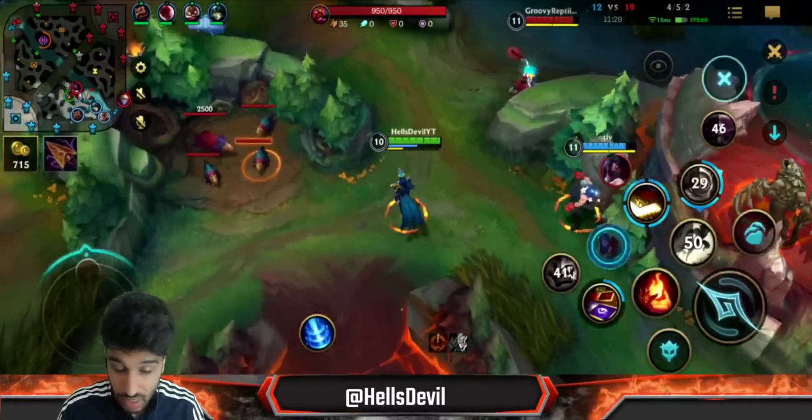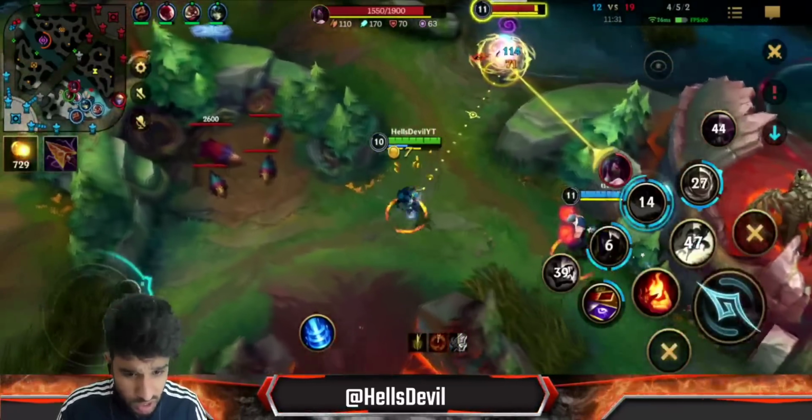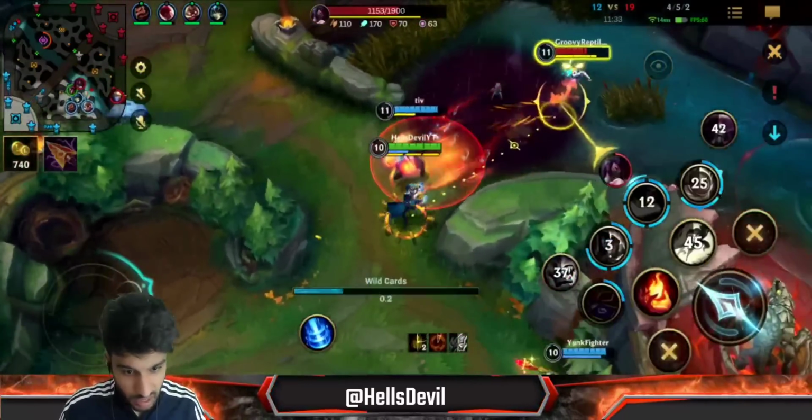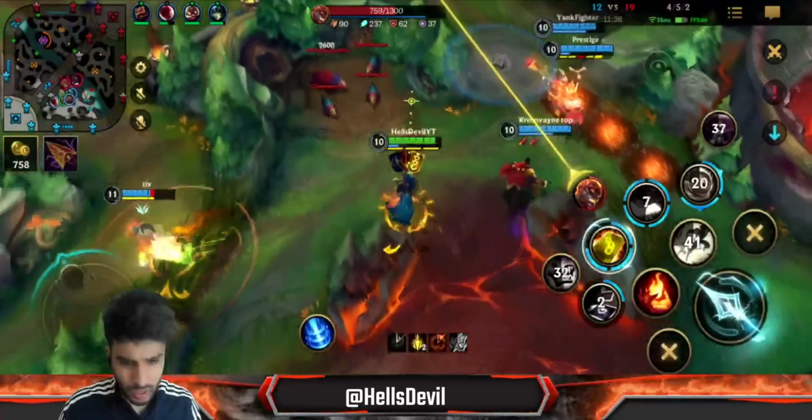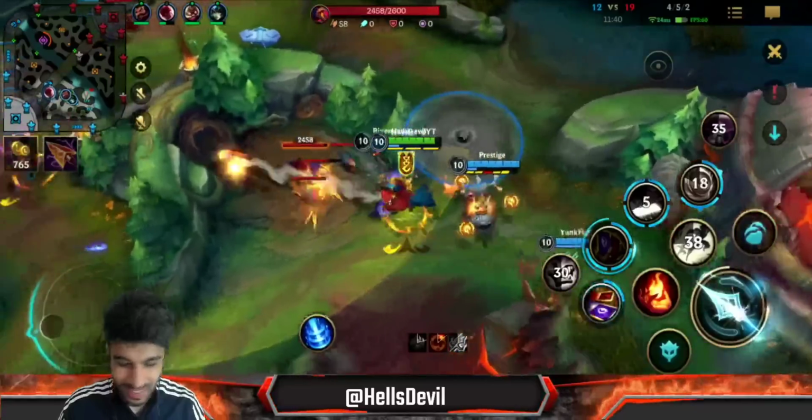Make sure you gank when you can. And just chill. Don't take those unnecessarily stupid fights that I've taken with the Akali this game, because that's the way to lose the game with Brand. With Twitch. Not Twitch, Twisted Fate. What the hell?